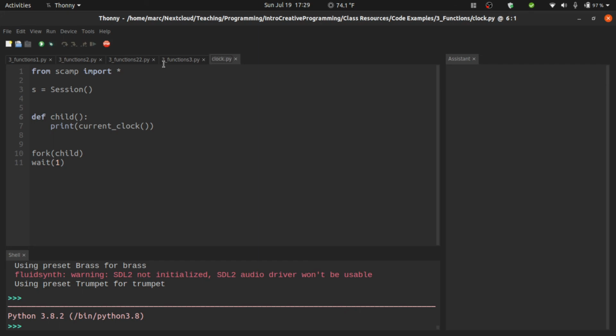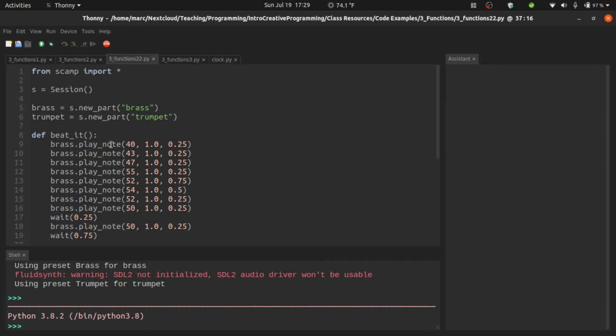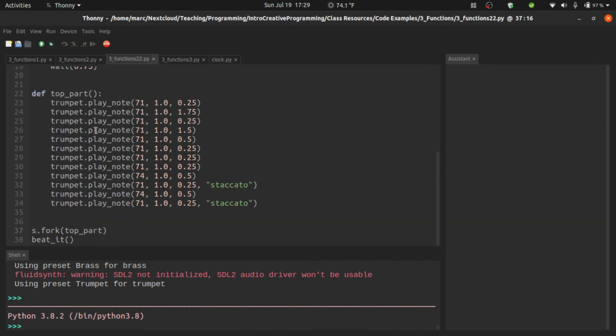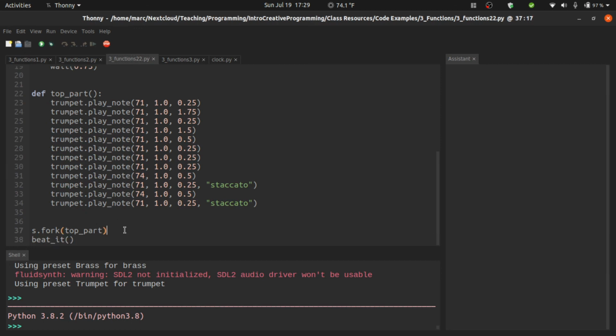Let's make it a little bit more concrete by going back to one of the scripts that we played with earlier. So here we have the beat it lick and the top part, and we're forking the top part while playing the beat it lick. Since I don't want it to only play this once, I'll wrap it in a while true.